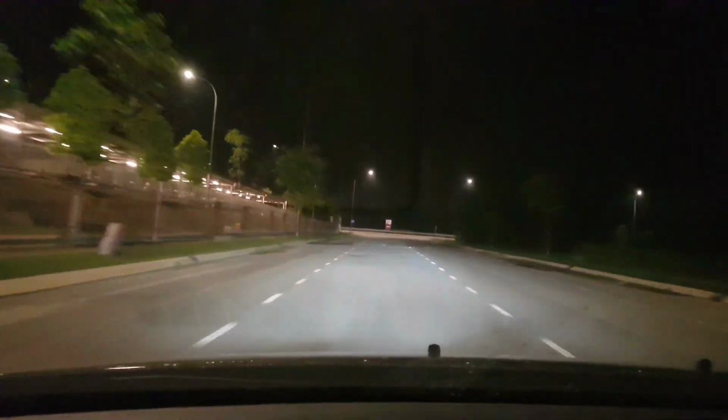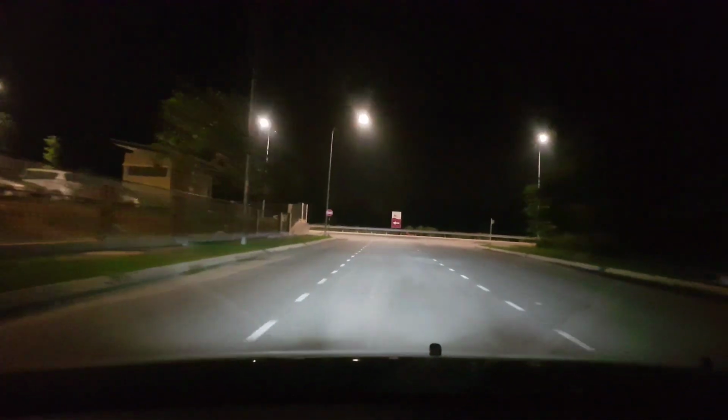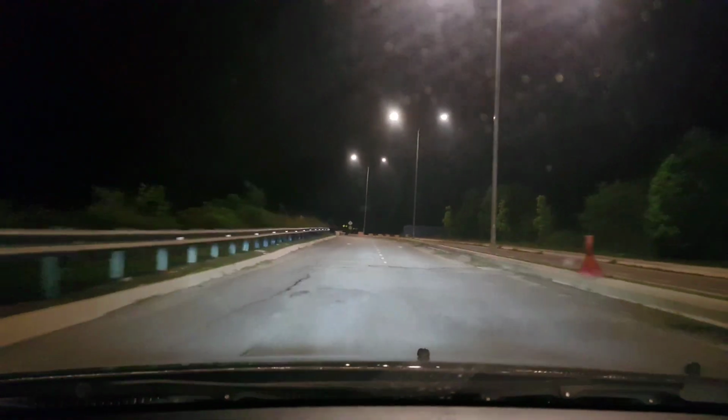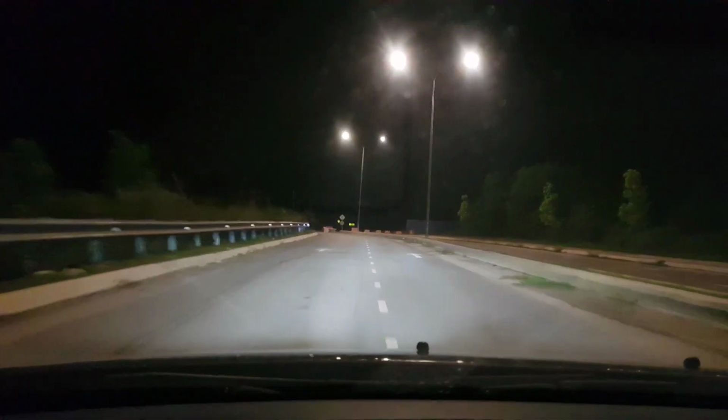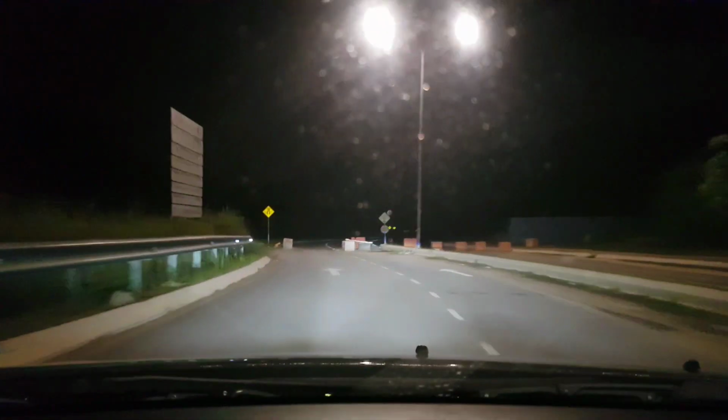I'm going to flick on my high beams. You'll see a signboard just ahead. One, two, three, high beams. Yeah, these are pretty bright. Okay, the dark roads are just ahead. Just give me a moment, I'll be driving through. There is going to be a place to stop the car and I'll continue the video again. I'm going to break off the video soon.